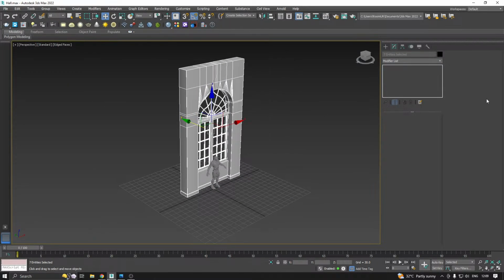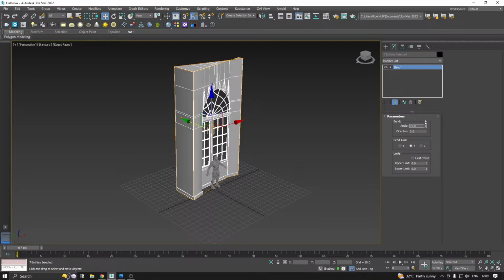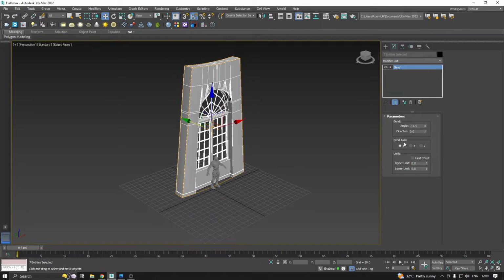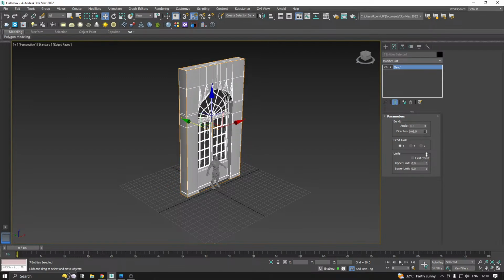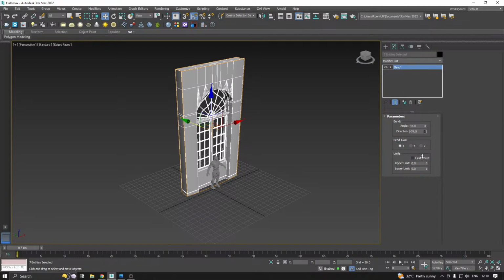So now if I select all this and try to bend, okay, minus 90 degree.